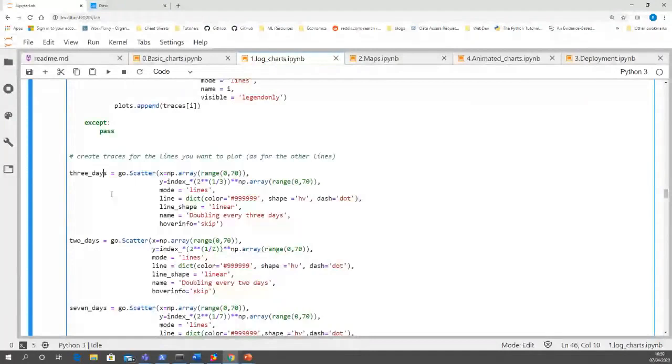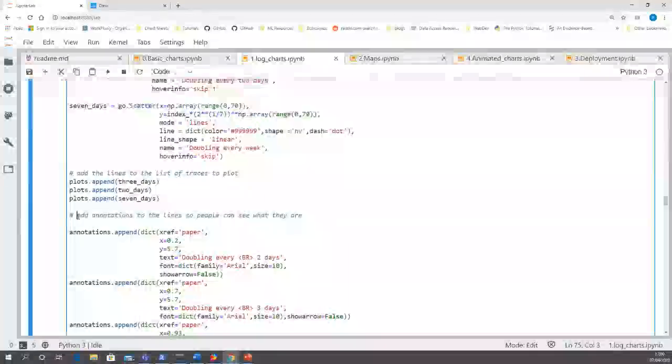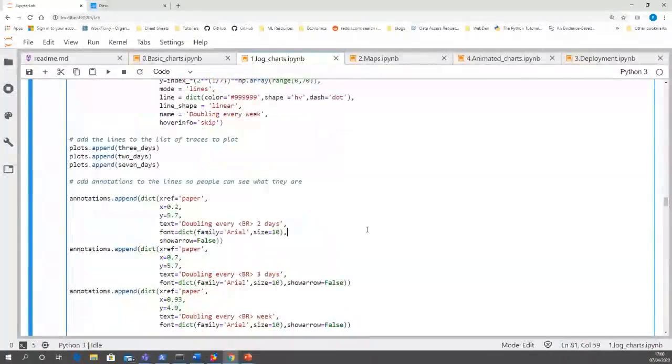What we also want to do is to add annotations, so people know what these lines actually mean. This is a function of Plotly where you can add text onto the chart. The thing is, you have to tell it exactly where to put that text, which can be relatively time consuming in itself. For these, I just did it visually.